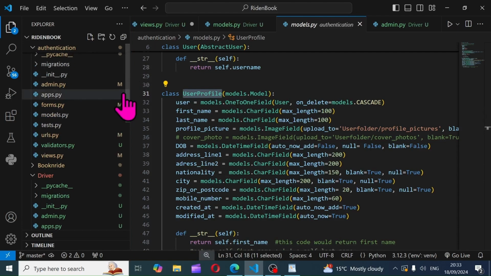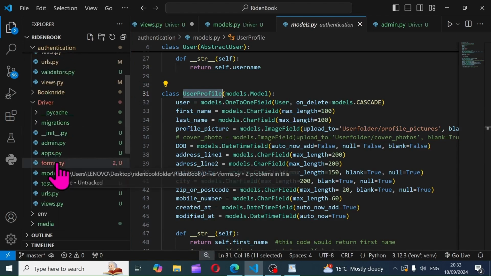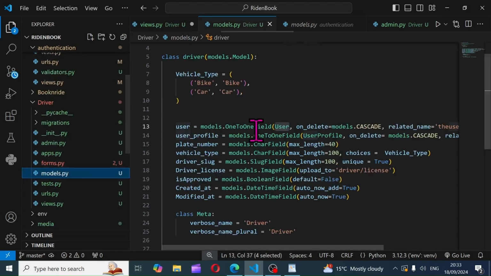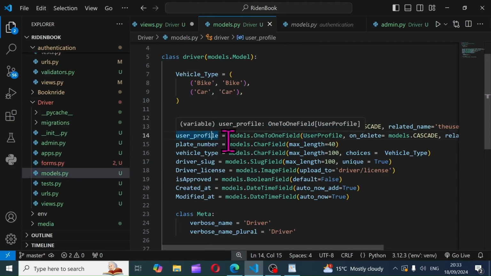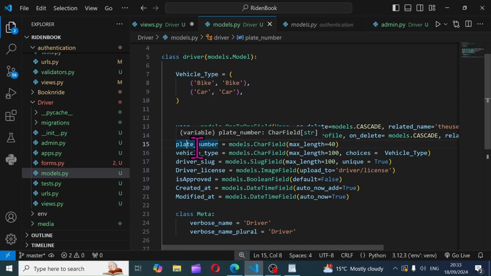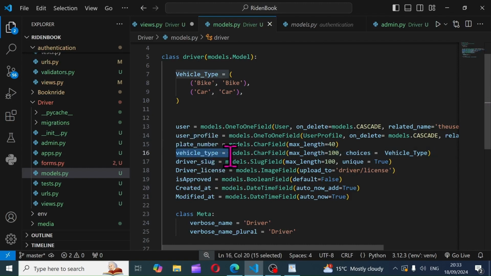Now I'll go back to my driver app and to my model. So we don't need user, we don't need user profile, we need plate number, because we want the driver to type in their plate number. We need vehicle type because the driver has to select their vehicle type.